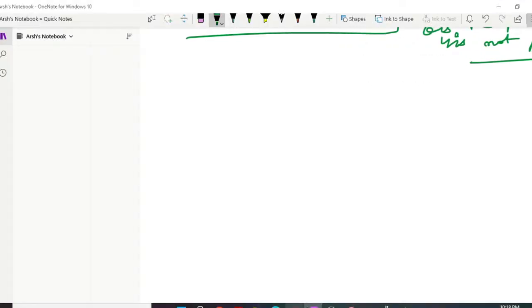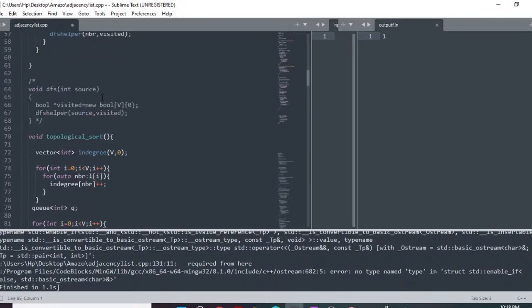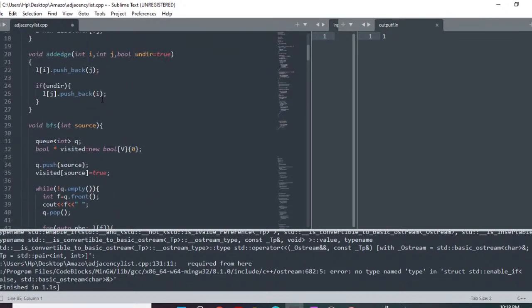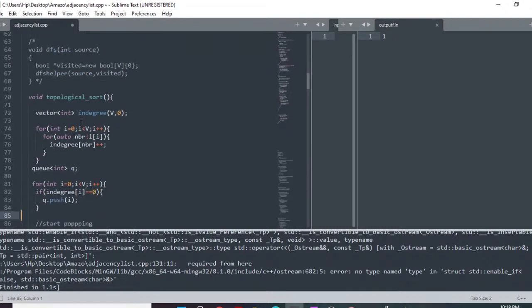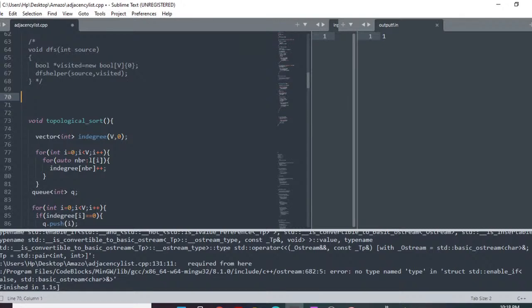ठीक है जी. So now we are discussing the code for undirected graph में cycle ढूंढने वाला code. As we have already seen, for this particular kind of question I'm using an undirected graph. So for undirected graph, I'll quickly create an add edge function.